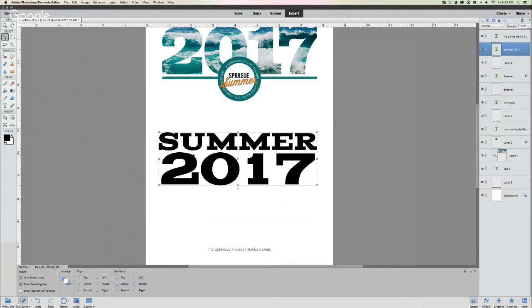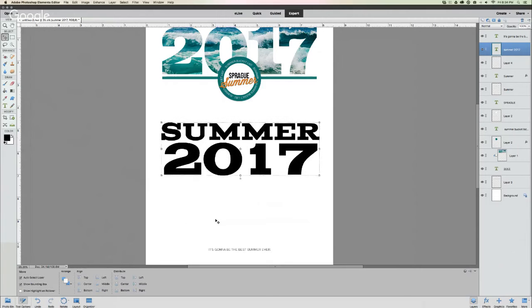We're getting close. So we can see the same thing is happening here as happened in the full version of Photoshop just a minute ago, which is the 2 and 0 look totally fine, but then the 1 and 7 are like way out here in left field. So there is really one main thing that you can do here, and that is to actually separate the numbers 2017 onto their own layers. That way you can individually control them. Here's the way I would go about doing that.